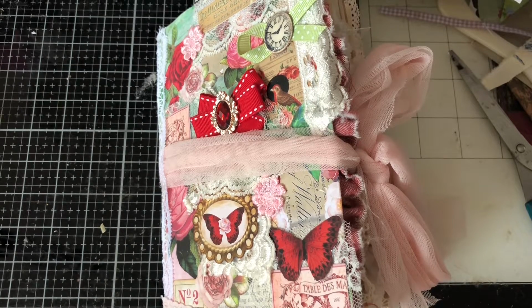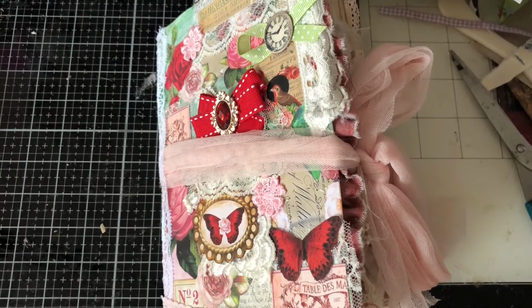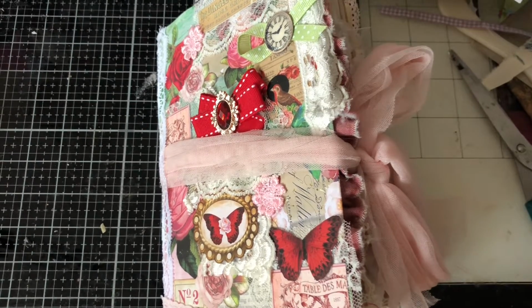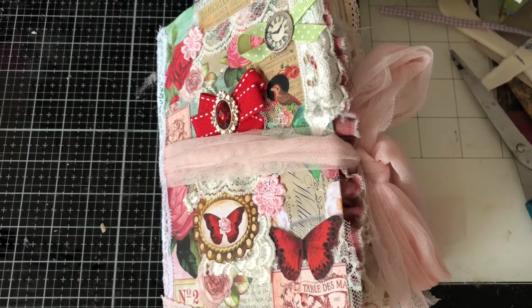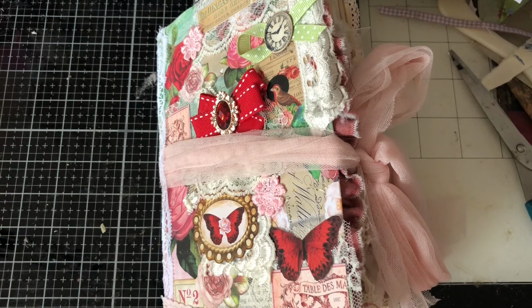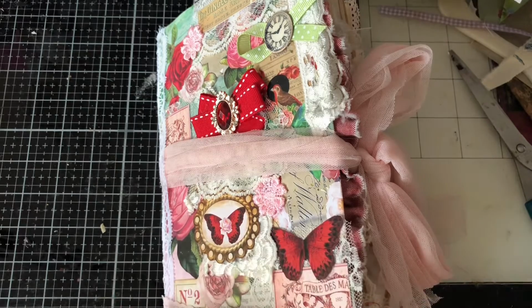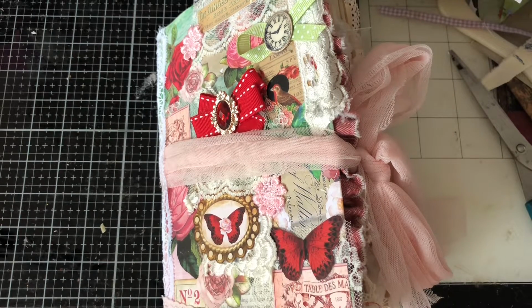Now, I'm just going to check on that dress again, or that skirt. I just want to see if there were any flowers on that skirt that could go on there. I'm thinking a red one would be nice, but I don't think that had any flowers on it. Oh, it just had a little bow. That's a bit weird, because that would be two bows, because obviously that jabot is a sort of bow, isn't it?